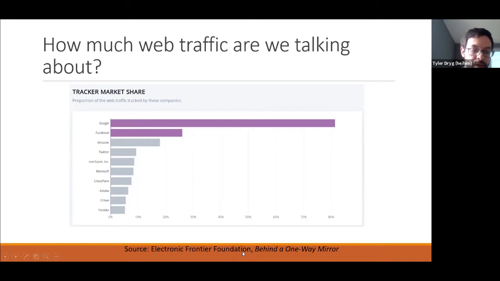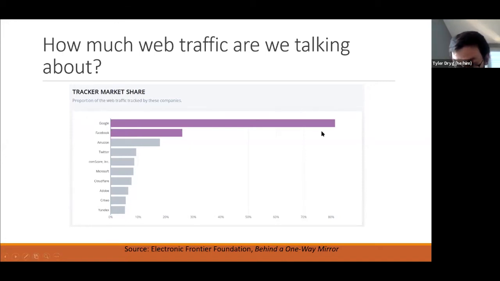The Electronic Frontier Foundation, which is an online privacy watchdog organization, a nonprofit organization, a couple years ago in 2019, compiled this report called Behind a One-Way Mirror, where they took a big in-depth dive into cookie usage. And in that report, you can kind of see how much web traffic is tracked by a particular company.